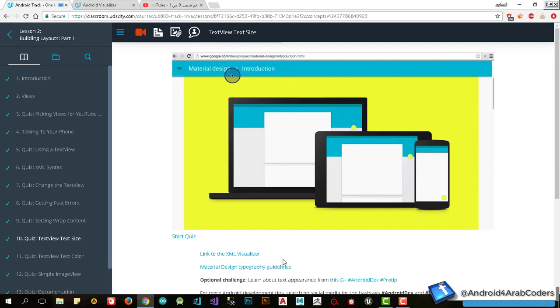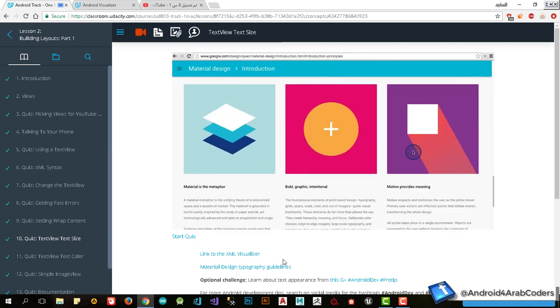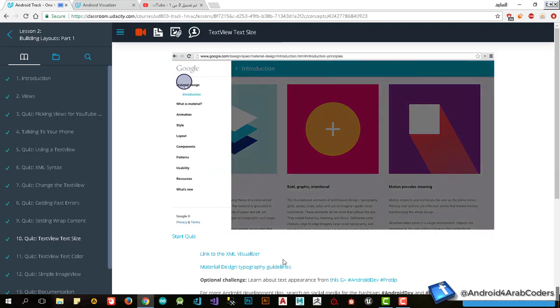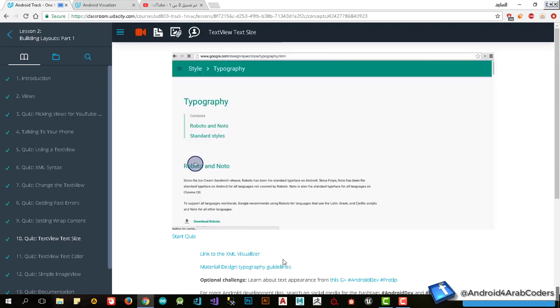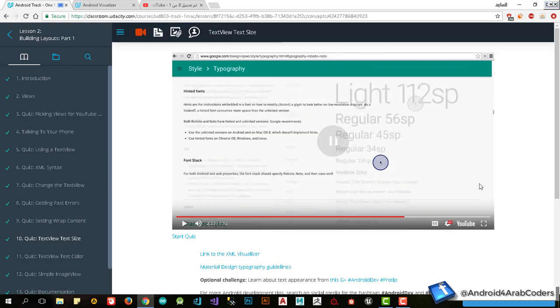Material Design is a new design language developed by Google to help people create consistent and beautiful apps across different devices and platforms, like web and mobile. The design specification, or design spec for short, highlights the best practices for designing your app. It provides guidance on the layout of your app, visual style, imagery, animations, and much more. There's also a section on typography, or fonts. It lists a whole bunch of information here that you can read later.